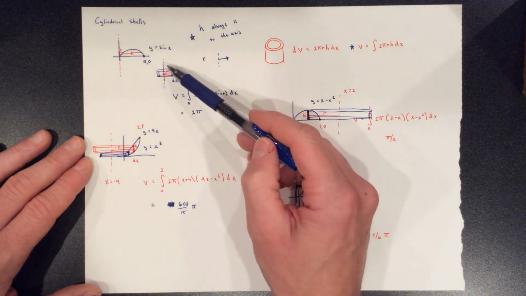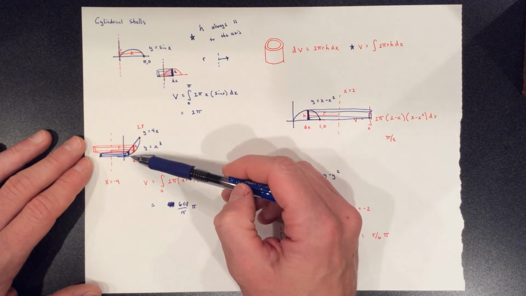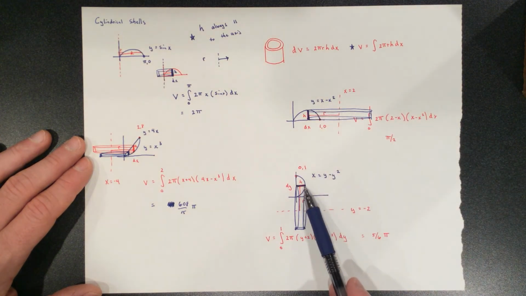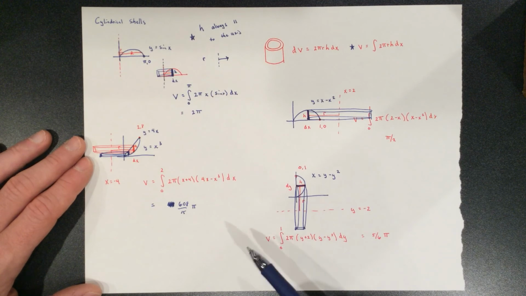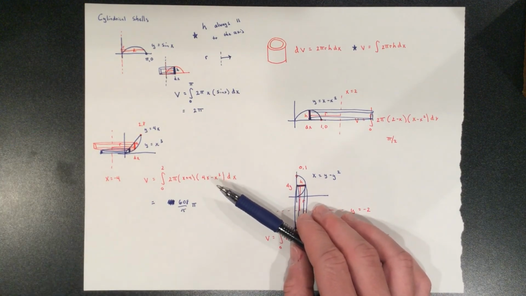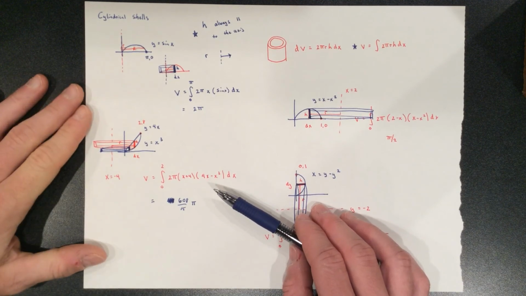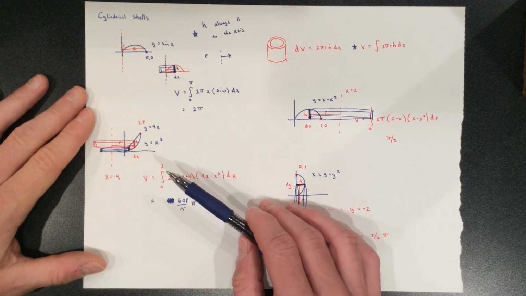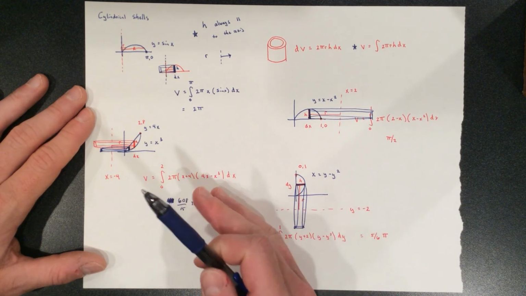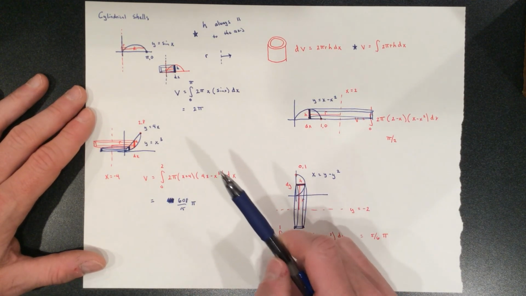h in this case was a top. This was a top minus a bottom. This was just the top because there's no bottom. And then this was just the right, but it could have been right minus left. And again, it's just a horizontal distance. Okay, hopefully you've watched all 3 of the videos on volume, discs, washers, and shells. And you can compare all 3 and know when to apply each of the three.